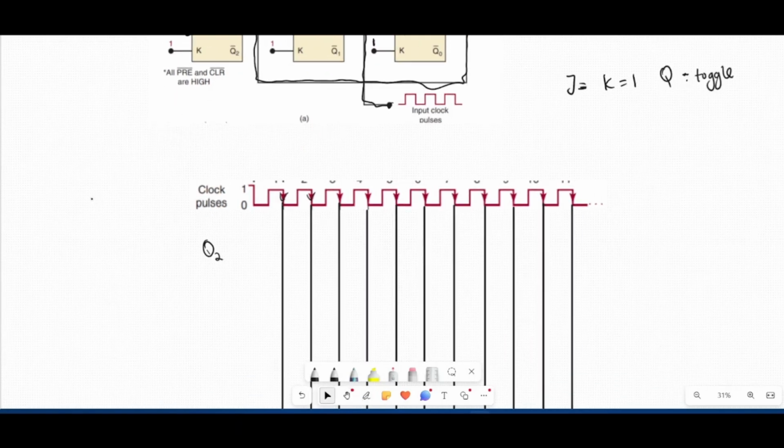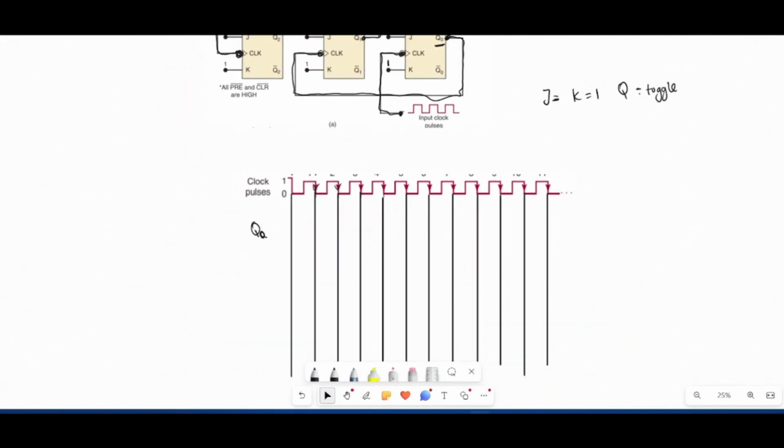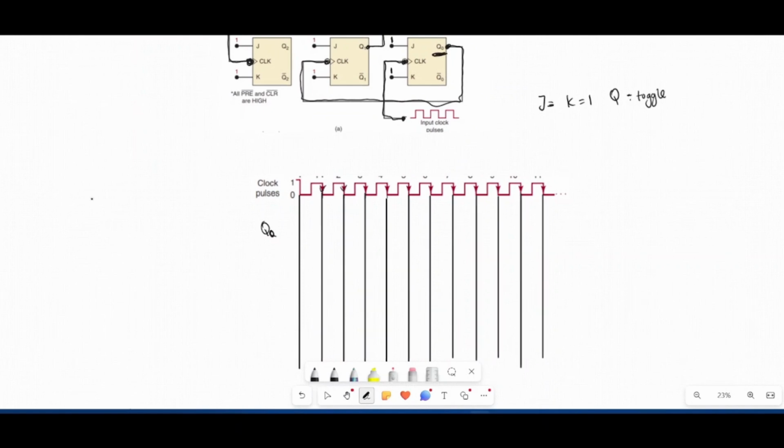So assuming we are starting at Q0 equals 1 because we're starting from this first JK flip-flop over here. So this is the first NGT we made. We're going to toggle Q because J equals 1, K equals 1. Till we meet the next NGT, we're going to toggle again, and we keep going to reach the end. So at every NGT you meet, you toggle Q. And that is for Q0.